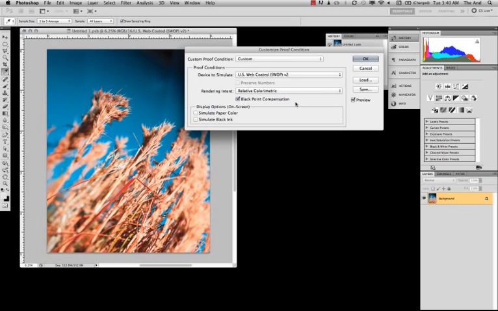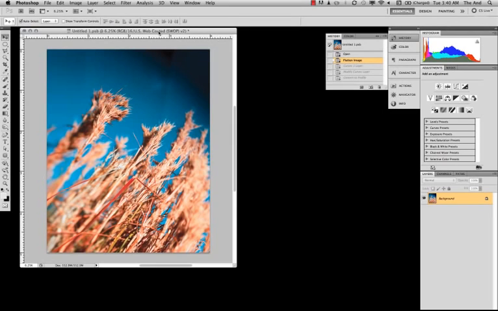Now say you like one rendering intent and you want to just tweak it a little bit, make it a little different, but you still want to be able to look at the changes you're making. Well, in that case, we're going to click OK. And before I leave this box, we always want to make sure we have checked black point compensation. If not, then your colors can become funky, and sometimes your prints will come out too light. So we're going to click OK, and here we are.